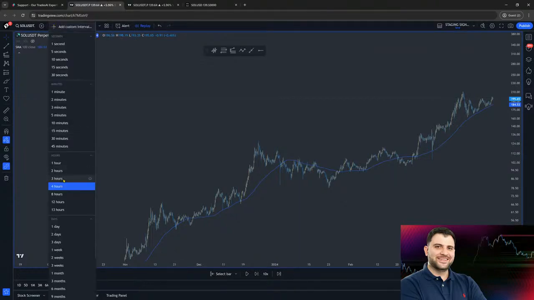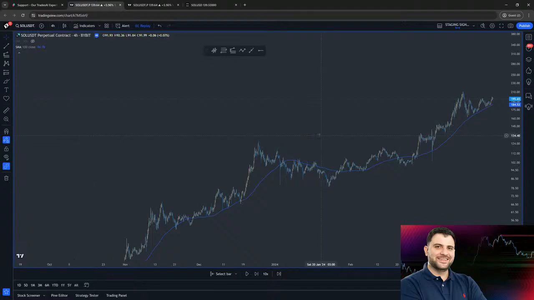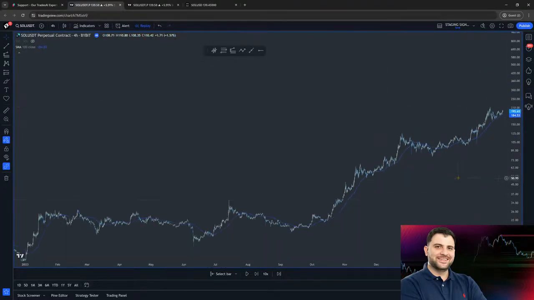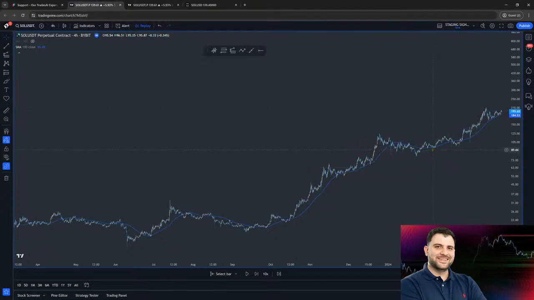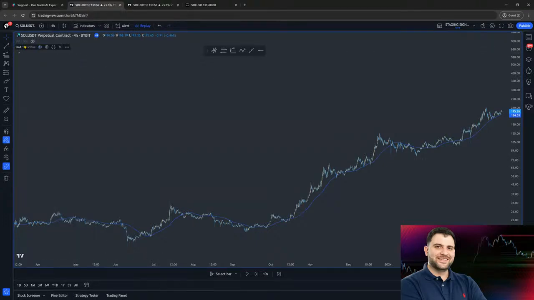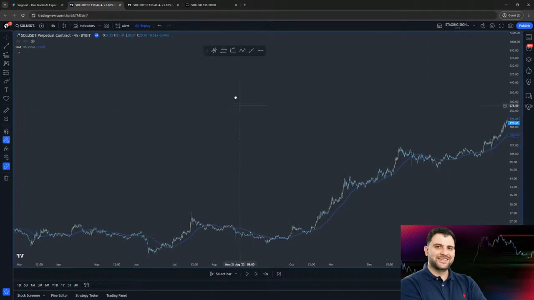Why the 1-hour 50? Like they're all different ones. This is why personally, I don't rely on moving averages. But this is what a moving average is. If you want to also include it in your trading arsenal or theory, sometimes it's helpful as well, especially for high time frames like 1 hour and above. If you put like 100 EMA, 50 EMA, or SMA, these are usually where people end up trying to buy and sell. Okay.